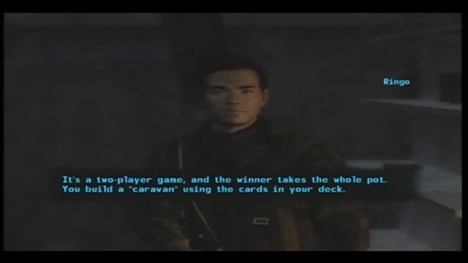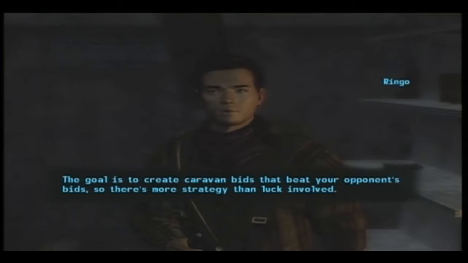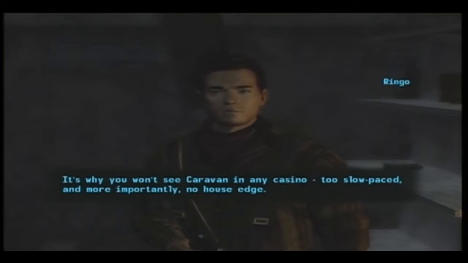It's a two-player. Oh, really? And the winner takes the whole pot. You build a caravan using the cards in your deck. The goal is to create caravan bids that beat your opponent's bids. So there's more strategy than luck. It's why you won't see Caravan in any casino. Too slow-paced. And more importantly, no house edge.